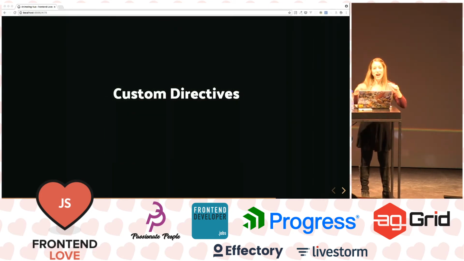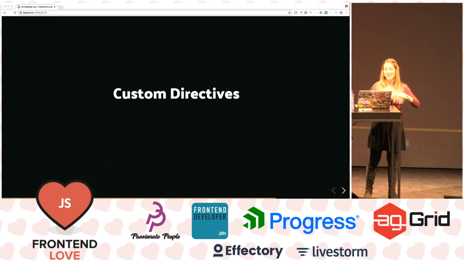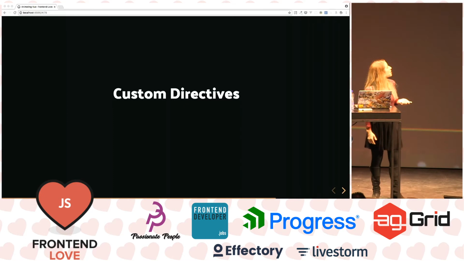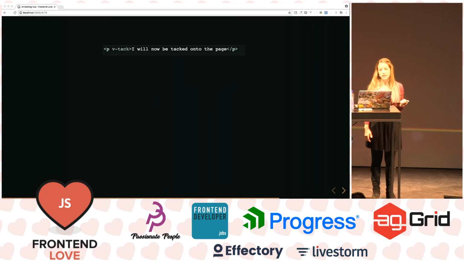Okay, great. So now we did a bunch of stuff. We've got 2 more to go. We've got custom directives. If you've never worked with a custom directive before, we're going to go over how to create them and how to use them for animation. So directives, to remind you, is like that v-model that we had in the beginning, those little pieces of the HTML that we're using to work in tandem with Vue. So let's talk about how to make a custom directive.